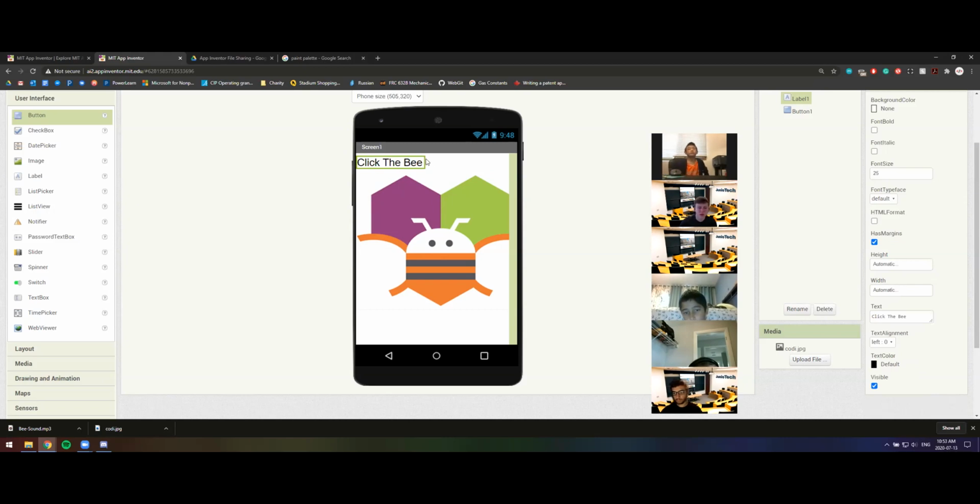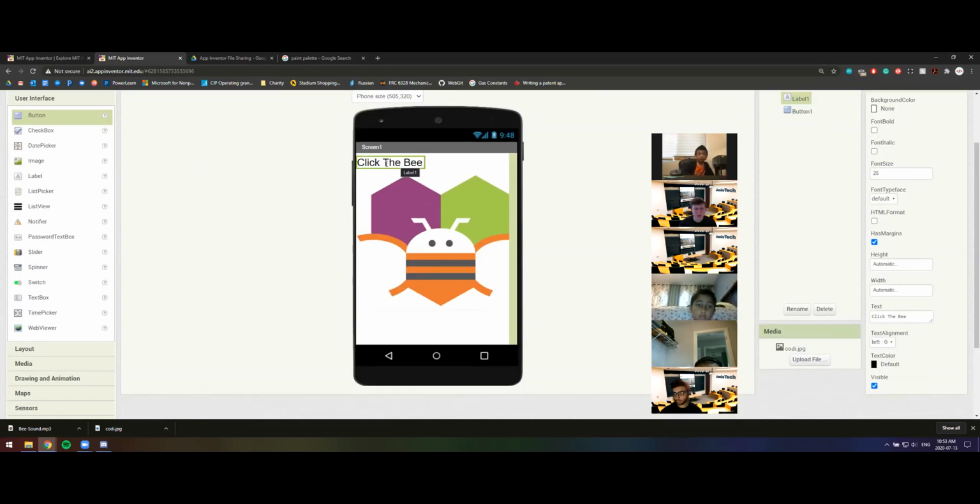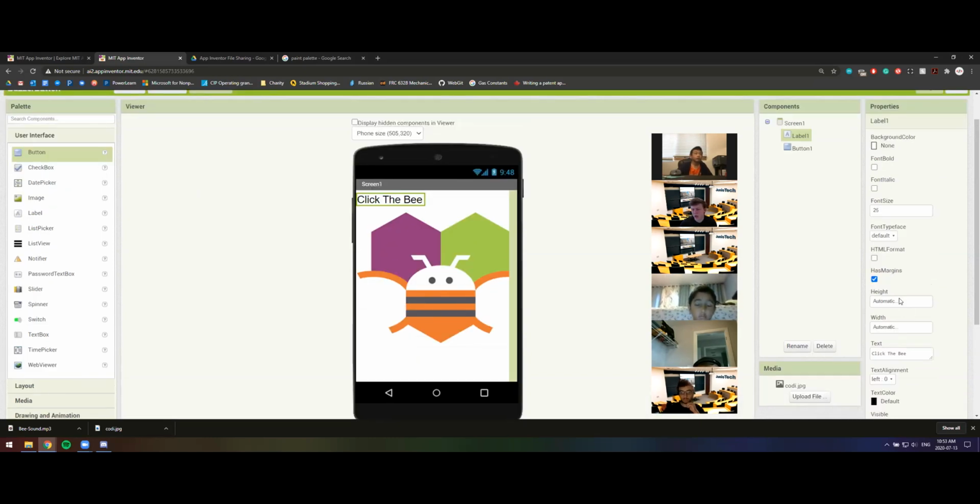But one thing that we can do is set the width of this text box, this label, to the full length of the screen, and then we can edit its position in there. So this is going to get into a section of the properties that we've never really looked at before, but it's very important for all apps and all of our different elements that we can add into our app. For instance, right here, if you look in the properties after clicking on label, there are two options called height and width. Height and width are always by default set to automatic.